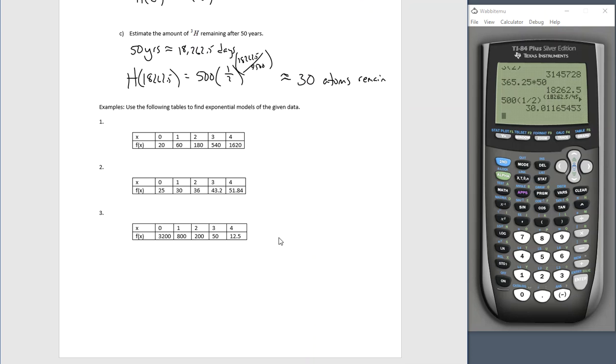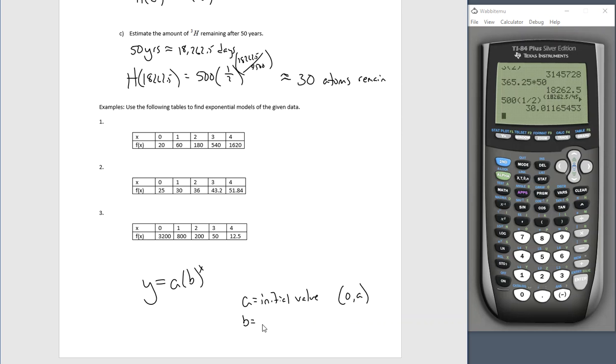Now, it seems like maybe this whole exponential thing could be hard. How do we know whether we divide? How do we know whether we multiply? We practice. But really, when it comes down to it, this model that we have, y equals a times b to the x, a is always the initial value. So when x is 0, we get a out. So it's the y-intercept. It's how many ants we start with. It's how many atoms we start with. It's whatever it is that we're working on.